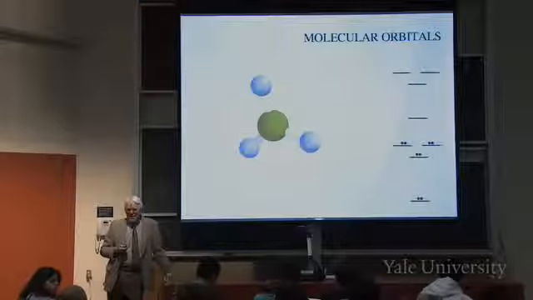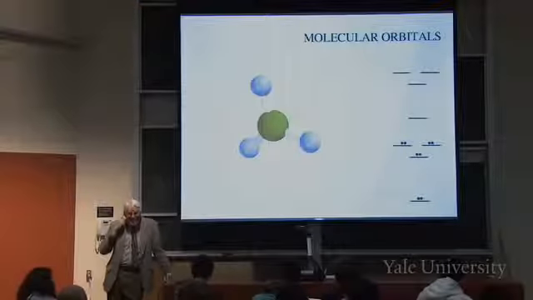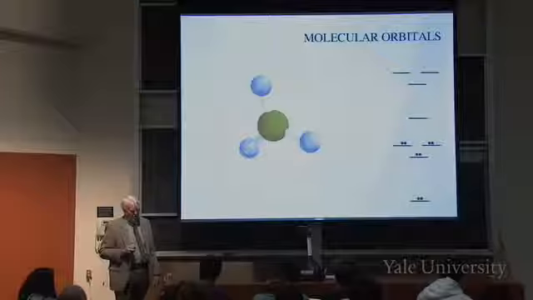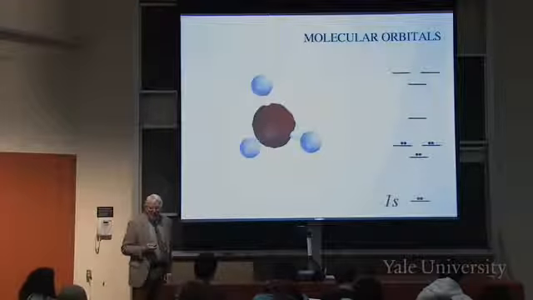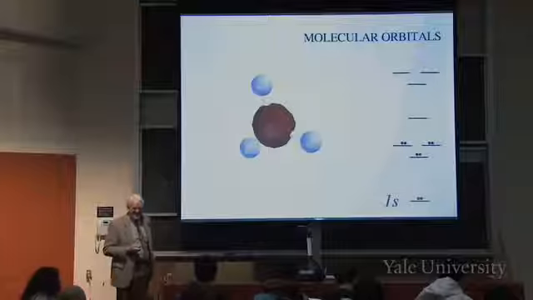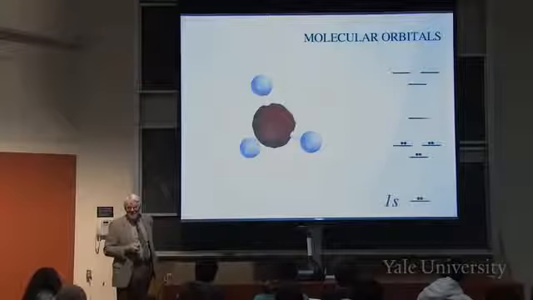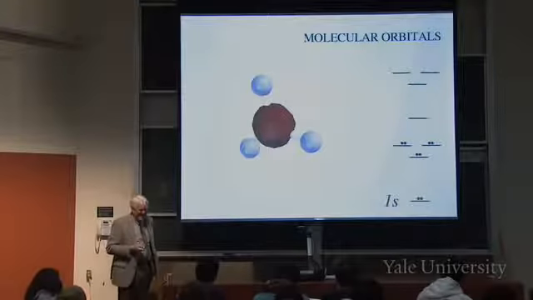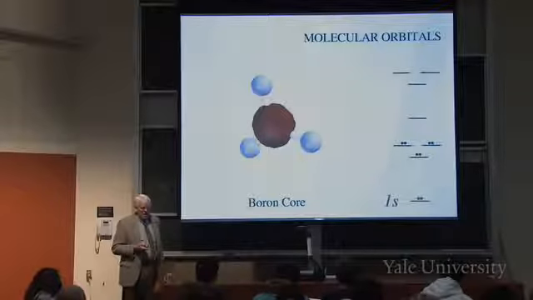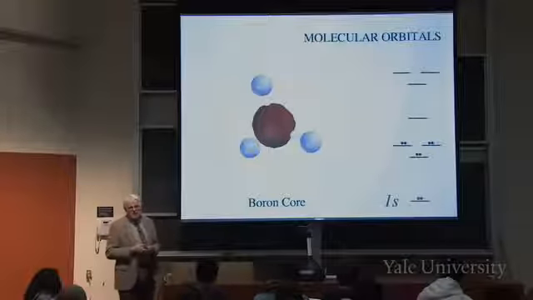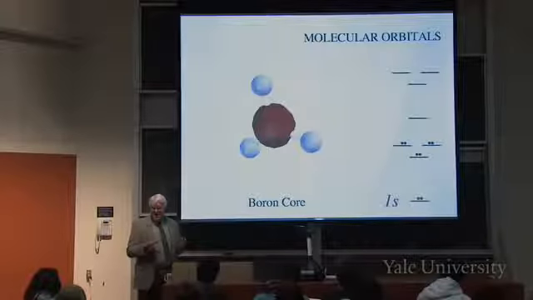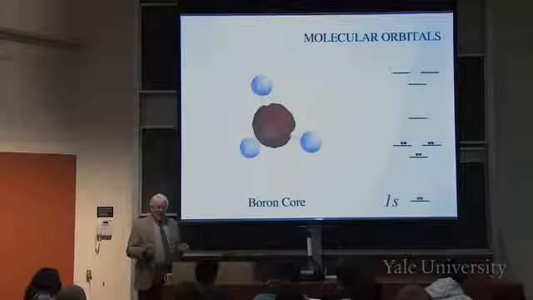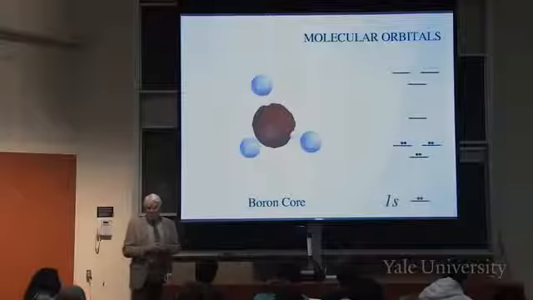Okay, now, what do you think the very lowest orbital looks like? Caitlin, you're our expert. What? It's the 1s orbital of boron. So there it is. No surprise there. Not to diminish your contribution, but it's not surprising. Okay, so there's 1s. That's the boron core. Now what's going to come next, do you think? After we've got the 1s molecular orbital, what'll be next? 2s, but it's a molecular orbital. It'll be made up of everything.